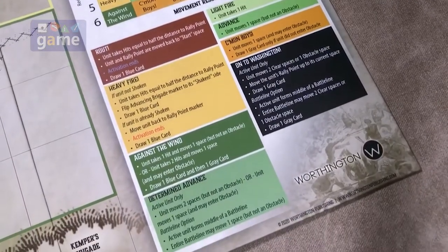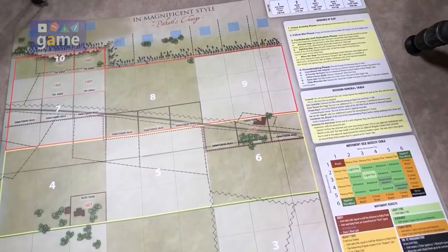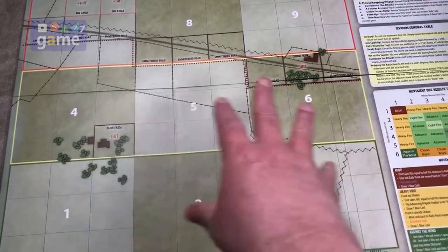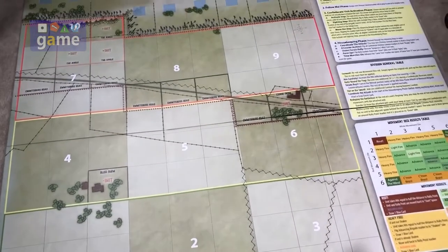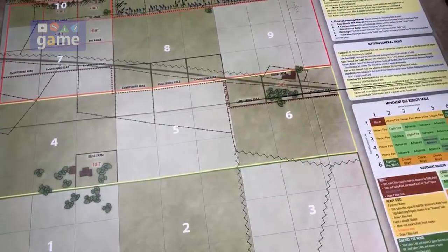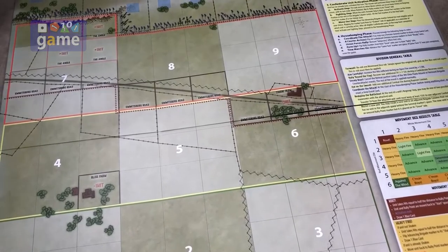And I think Hermann and Worthington have done an excellent job of, this used to be either a fold-out small map or a puzzle piece map. So it was a little firmer, but it was like, you know, 5 pieces that kind of went together, and this is nice having a firm mounted board. Not too big for what it is, but an okay size. So anyway, that is the board, and we will now recap what you get in the box.